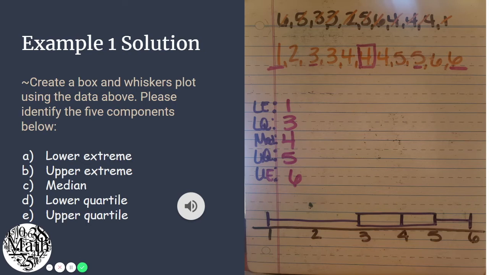So with that being said, our lower extreme is one. Our lower quartile is three. Our median is four. Upper quartile is five. And our upper extreme is six. We should now be able to plot these five points using a vertical line on the number line and then creating a box between points three and five and then connecting one and our six using horizontal lines that will form our whiskers. So your one should be connected using a whisker to your three and your five should be connected to your six using a horizontal line to your six for your upper extreme. Please see the diagram attached to this problem for exactly what the solution should look like.